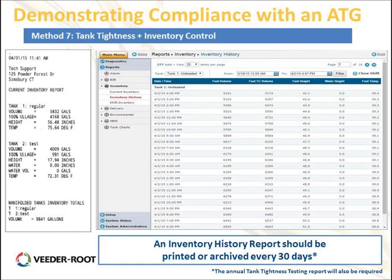On the tank tightness side of it, you're going to get a report from a tank tightness tester and utilize that in your record keeping. With certain tank gauges like the TLS 450 Plus, we have the capability of recording your inventory data through inventory history once an hour, once a day, once a week, whatever interval you want to set up. This way, if you utilize this type of tool, you can collect your inventory daily. You'll have all your inventory records in your hands if you have that capability with that type of tank gauge.